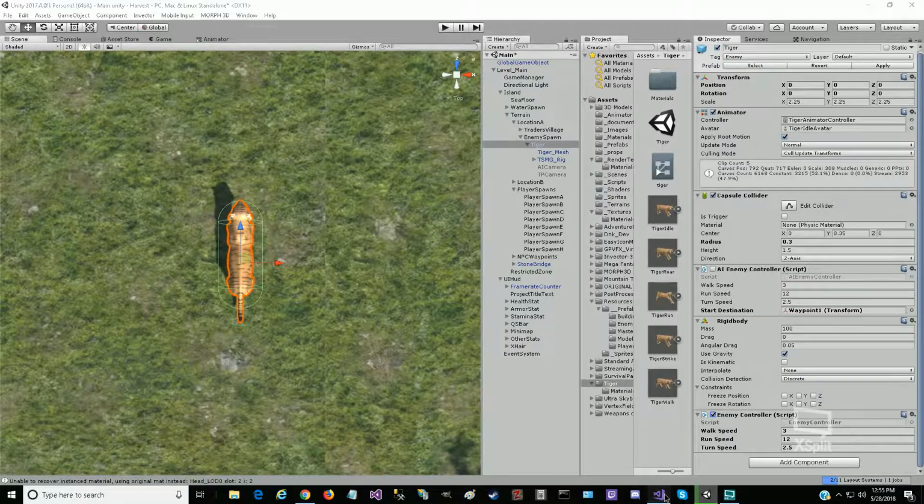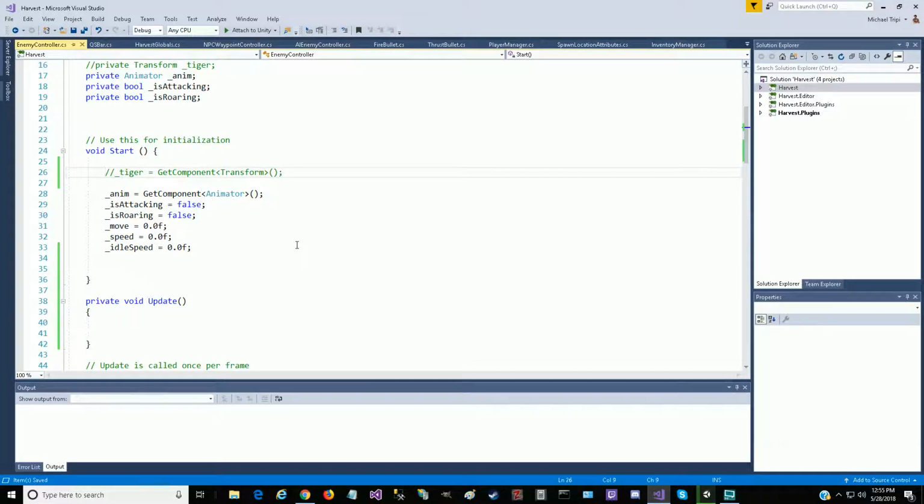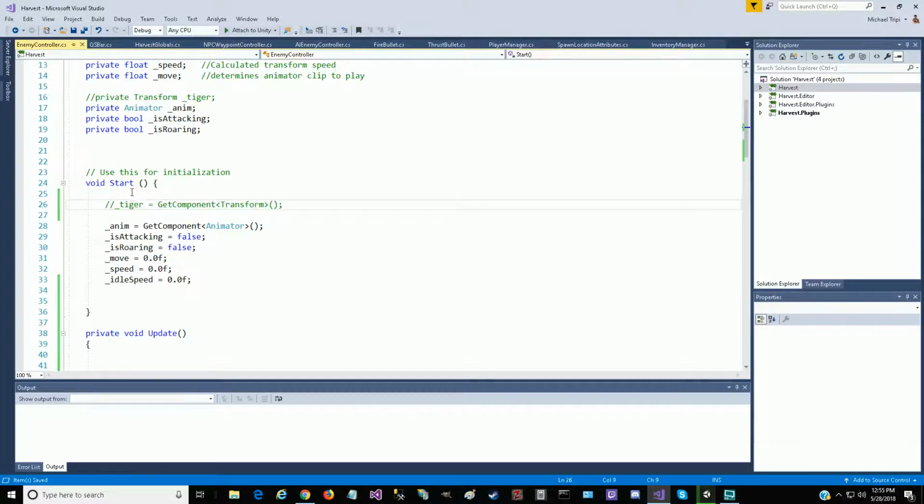And let's go back to our scripting here. This is the file that we're in, this enemy controller. The first thing you need to do in order to animate this object that has this animator component on it, which includes all those animation clips, is get a reference to it. So we set up a private variable called anim, which is of type Animator.